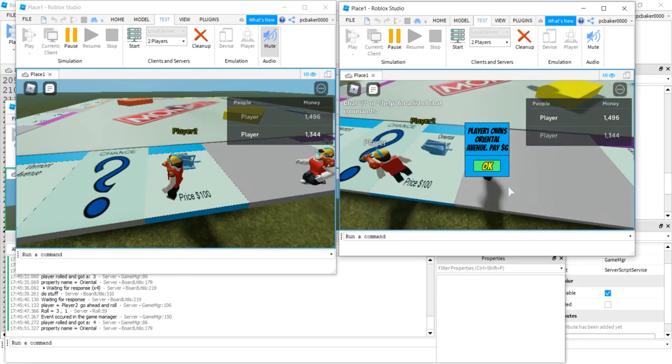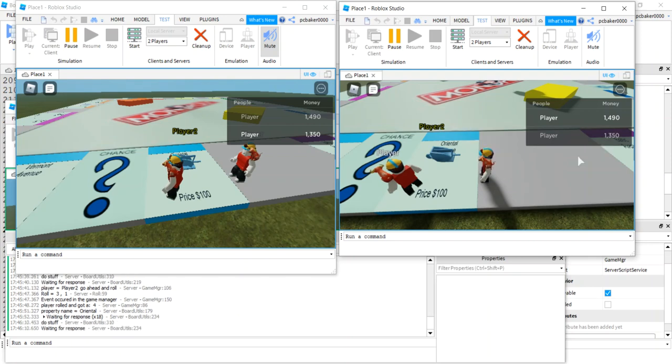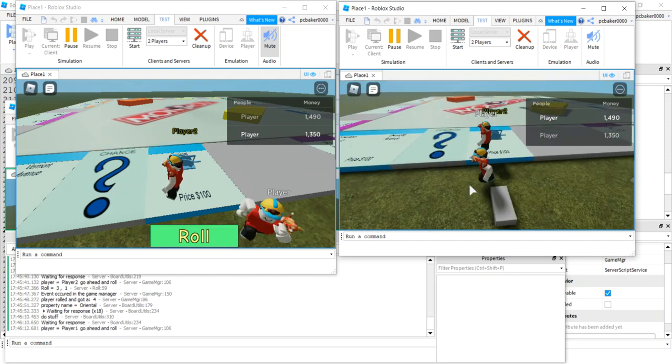And boom. Player 1 owns Oriental Avenue, pays $6. All righty. So we already will assume this is going to work. This should be subtracted for 1490, and then this one should increase to 1350. Nice. So it looks like it's working.